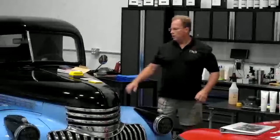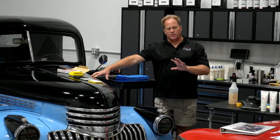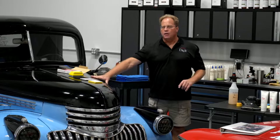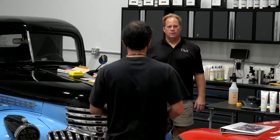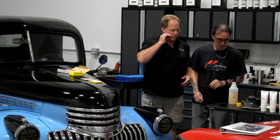All right, let me switch over to here. Okay, you're on that camera right there. Okay. So, the sanding techniques I teach here, and I just want to get a couple things out of the way first. First of all, when you hear the term wet sanding or dry sanding or hand sanding, machine sanding, all of this type of sanding should be done on custom paint, not the factory finish. Hold on one sec. They're saying they can't hear you. Move your little mic closer to your mouth. Testing. 1, 2, 3. Testing. Can you hear me now? All right, go ahead and just keep talking.